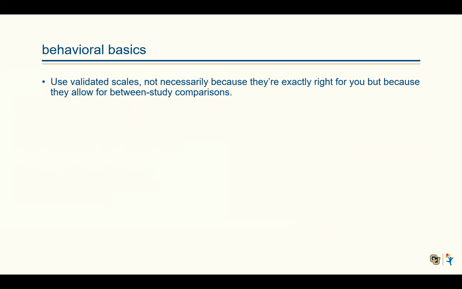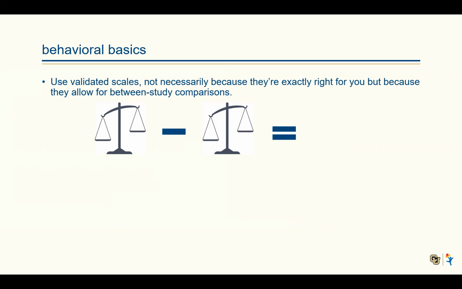I would much rather create my own measurement so I can measure the thing that I want. It felt like it was a scale, but maybe tilted in the wrong way, and so I was going to get not quite the right measurements that I want. I want to make sure that you learn the thing that I did, which is that if you have the same measurement and you use it in different studies, it becomes really valuable, because then you can look at the difference in that measurement across studies. That gives you a very reasonable measurement of what's different between the two studies.